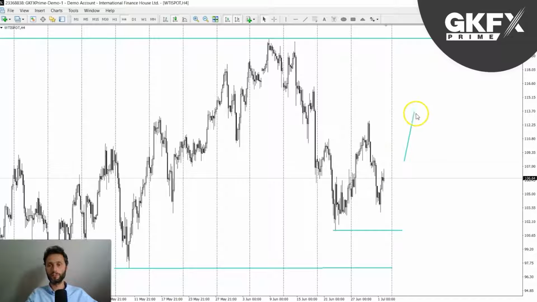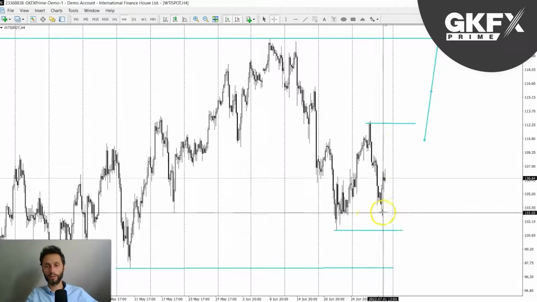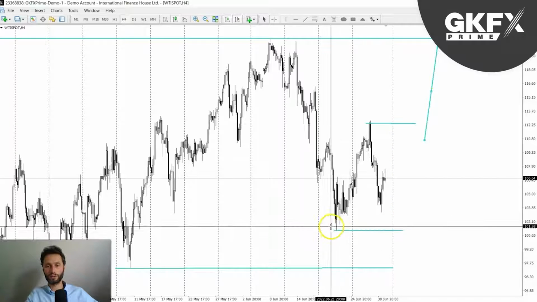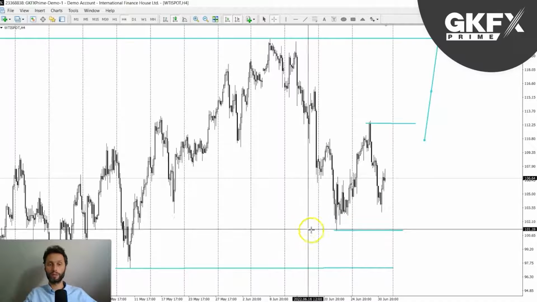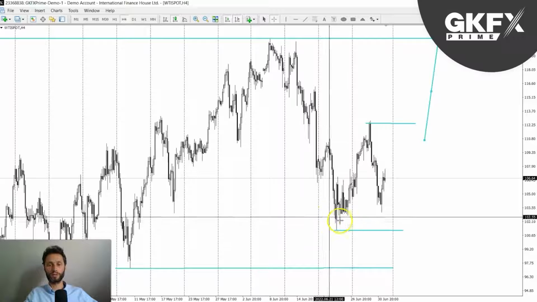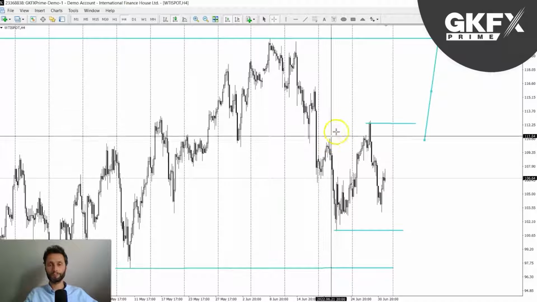Right, so if we do see that push higher, and we then also break this high, that will be a very clear, very firm confirmation that the probability is to the upside. If we get a breakdown below this level, that'll be the first sign, and below this level would be an invalidation point for me, because we've already had this retracement down here, and we broke a structure level up here.